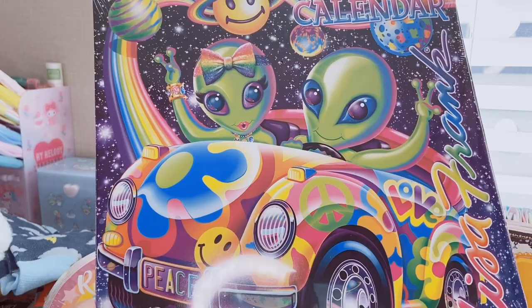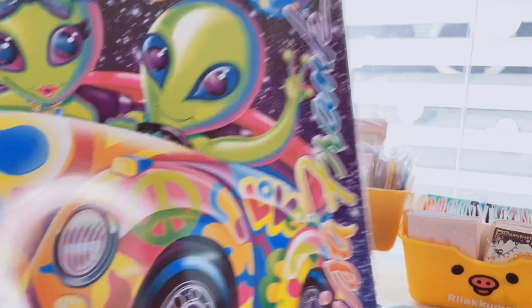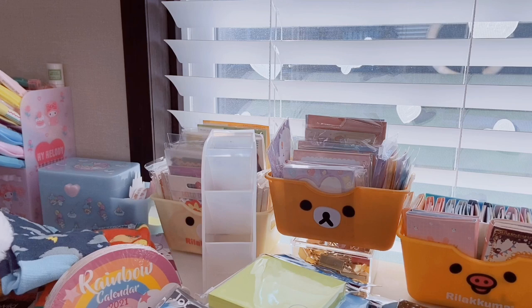I always exaggerate, but anyway, yeah, so I'm really excited that I got my hands on my Lisa Frank calendar. All right, so we're dwindling to the last four items, y'all. This was a lot. Okay, so I picked up one of each of these styles, these 2021 calendars.